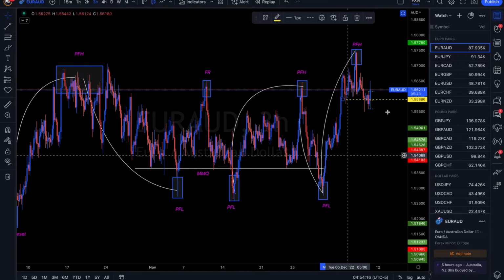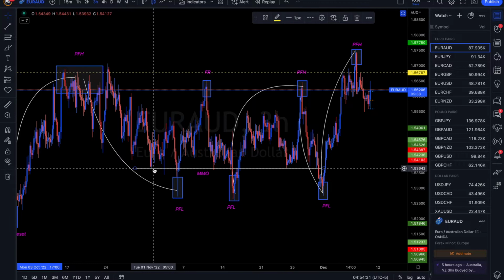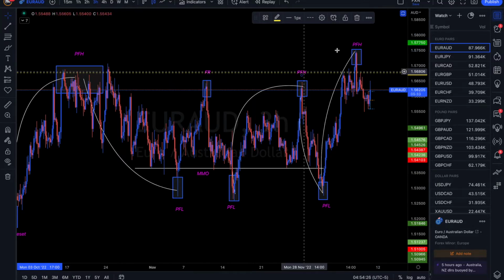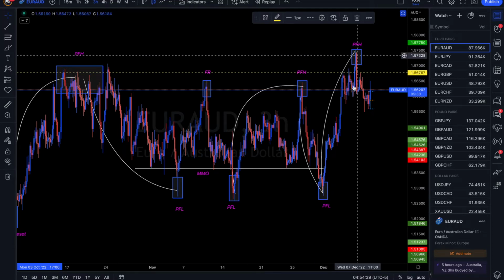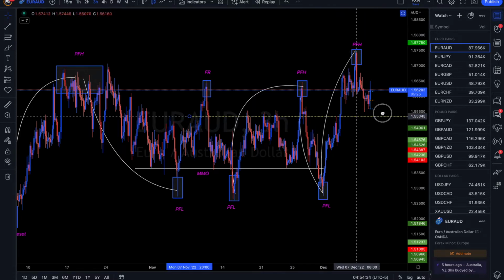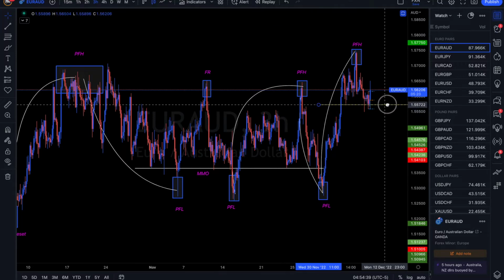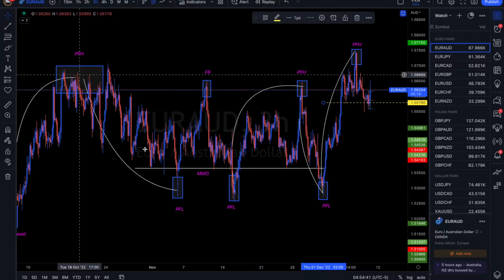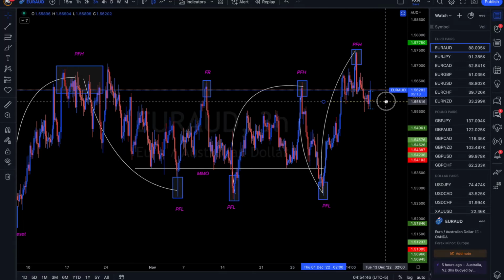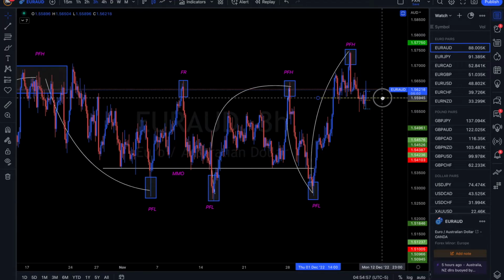Now you can see that we just recently grabbed market maker orders, right? You could see the spike up that created the peak formation high here. That was market makers grabbing orders. Now for me to be convinced that we're going to be headed back down again and essentially continue the sideways movement, I would really like to see a break of structure right here at around this 1.56 area.